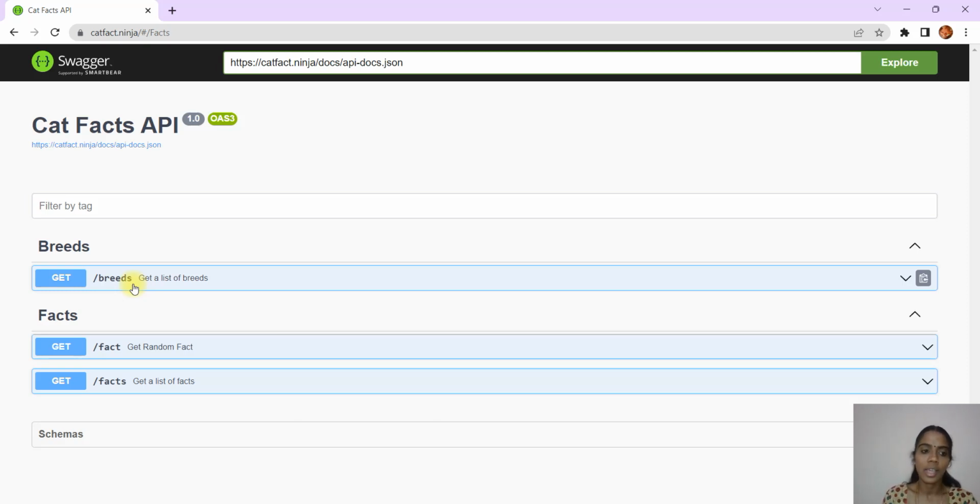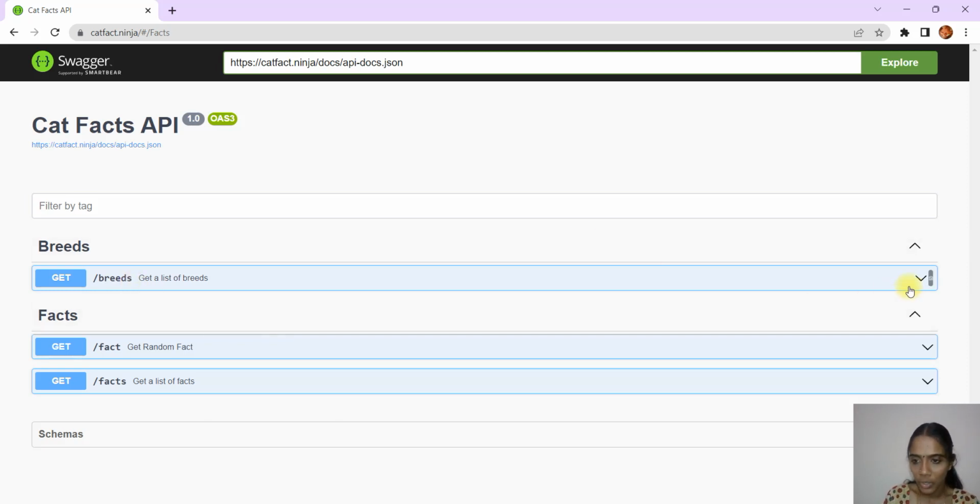GET is actually used to fetch data from this particular table. There are a few GET APIs where you can provide a particular condition and get the data, or you randomly get all the data, or you randomly get some data. Based on how this API has been designed, the way the data is fetched might differ.